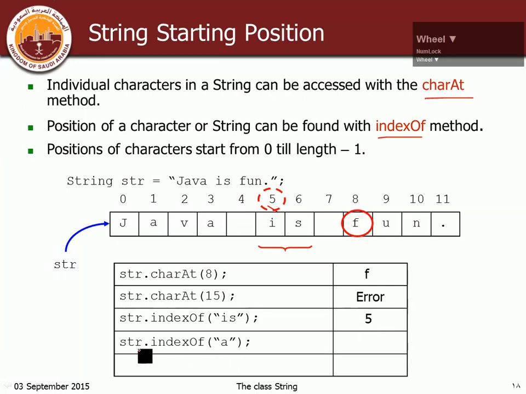What about this indexOf A? We have A here and we have A here. So it always gives you the first one. indexOf always gives you the first one, so it's going to give you this A over here, and this is the first position, number 1, sorry. If you need the other A, there's more processing to do. If you want the last A, there's something called lastIndexOf. So there are different ways that I can deal with those.